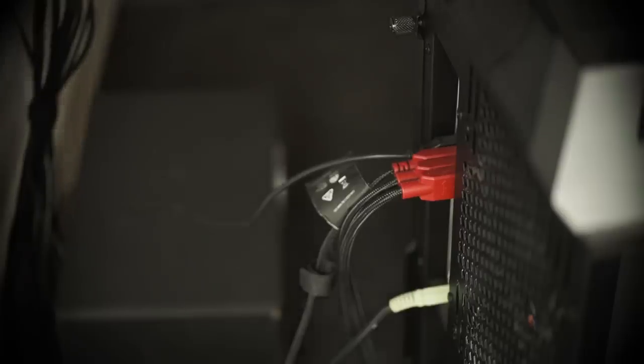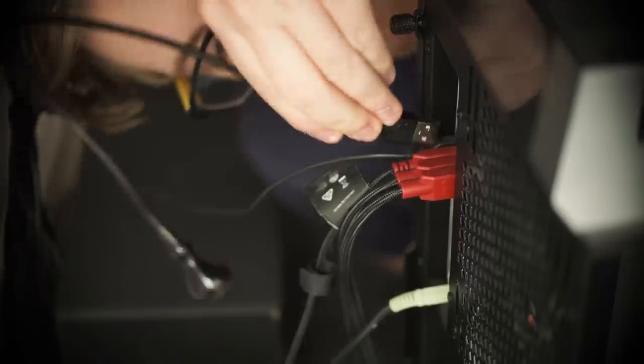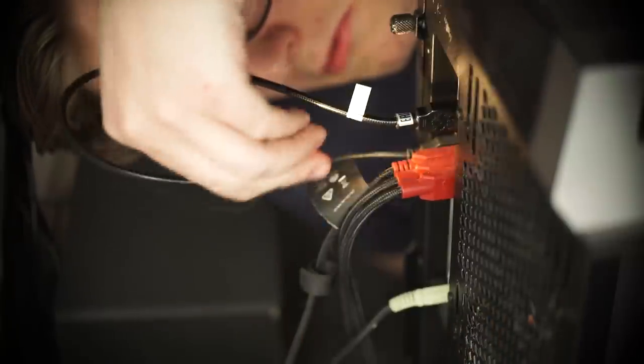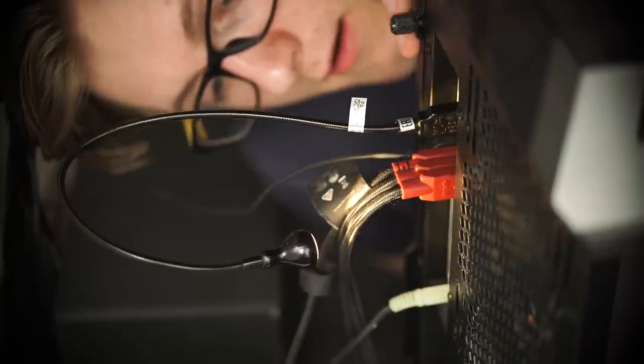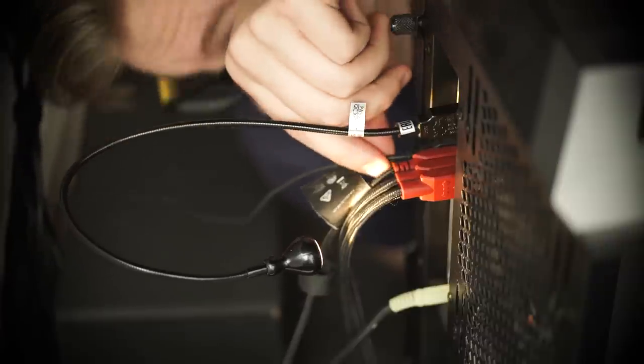What it's actually perfect for is plugging into the back of your PC when you're swapping out ports and plugging things in. As it's only two pounds I would just plug this into a spare USB socket and just leave it there. For two pounds this isn't too bad of a light. The only downside is that it doesn't have an on/off switch, so if you have this plugged onto your camera it would be on all the time. If it had some sort of spinny dial or button I would definitely keep this on my camera rig 24/7.